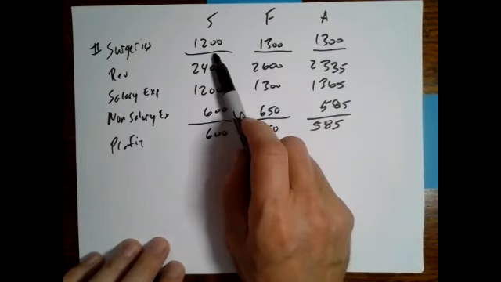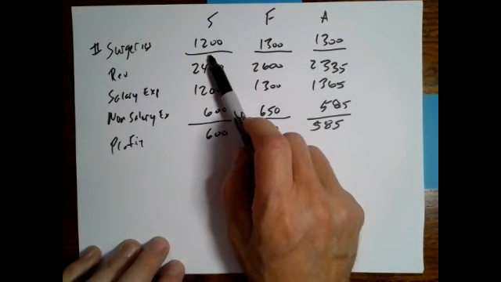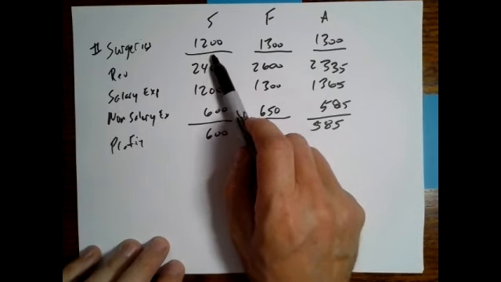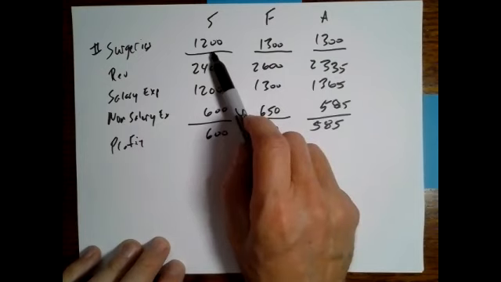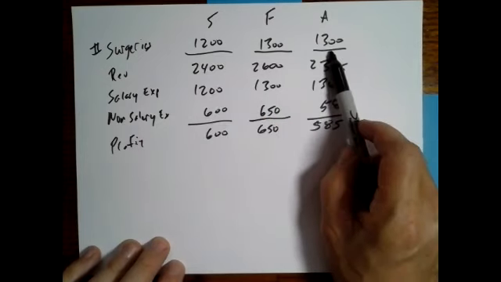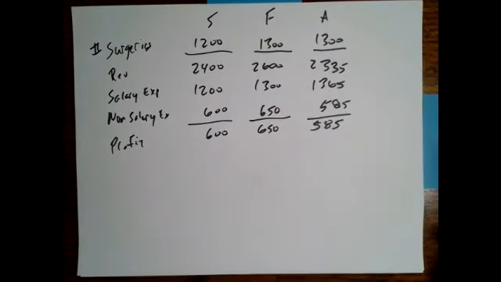So static, of course, the static column in total, but the static number of surgeries is the projection of the number of surgeries that we think we're going to do at the beginning of the period, whatever that is, whether that's a year, quarter, month, week. The static is what we think is going to happen, or our expectations about the future. Actual is what actually happened during the quarter. So they thought they were going to do 1,200. They expected to do 1,200. They actually did 1,300. Now, what does this mean for flex?